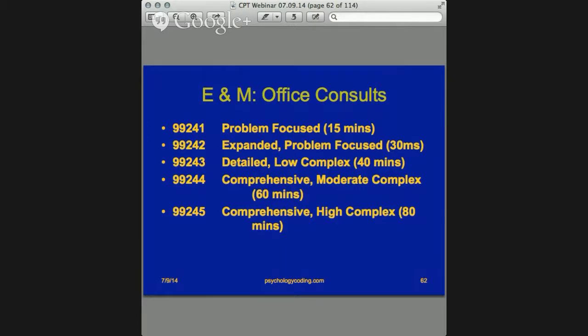Now, let me move on for a few moments to evaluation and management. This is the holy grail of typical medical consults. As you can see, there are essentially 5 levels, which we often refer to as level 1, level 2, 3, 4, and 5. Each of these is very critical in describing what a typical physician does in case management. This is a combination of assessment and treatment, and this is, I believe, a particularly salient model.